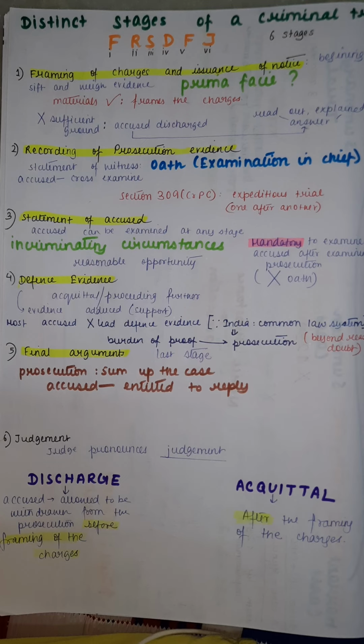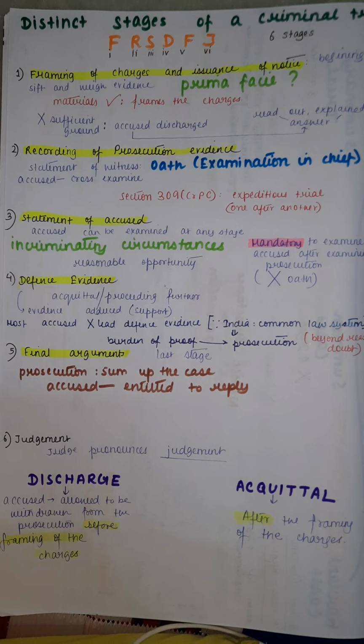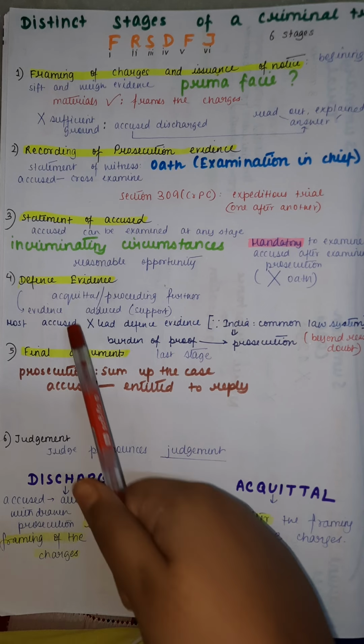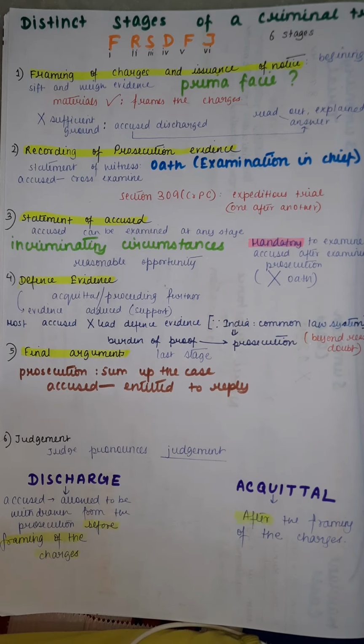The next stage is the defense evidence. Okay, what happens here? Again, after taking the evidence of the prosecution, examining the accused, again hearing the prosecution and defense, if the judge considers that the accused has not done anything, then the accused will be acquitted. What is acquittal? Acquittal as in the granting of bail, as in the person is released, the person is left, the person can go away now, or the person won't go away because a prima facie case is there, the person will have to remain in jail and will be prosecuted. So, or the proceeding will go on further.